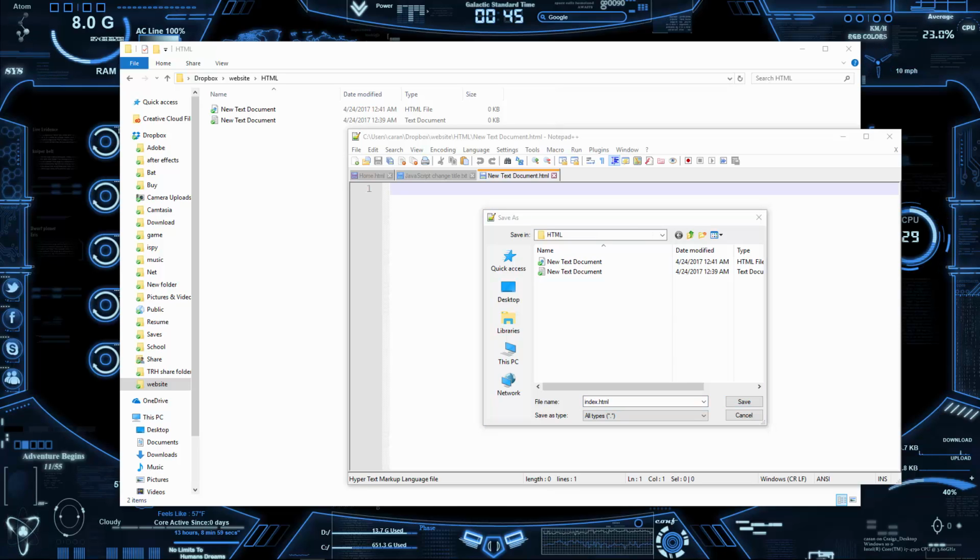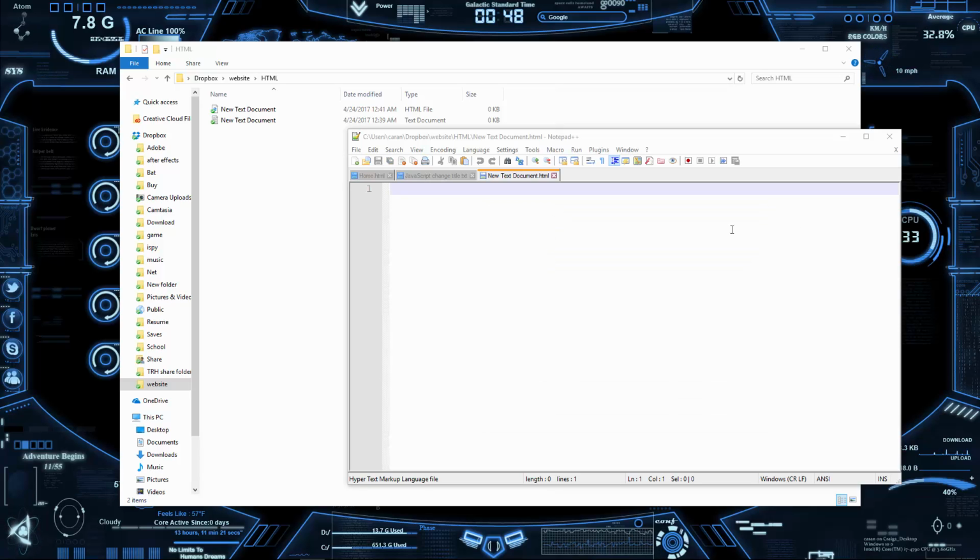The reason for this is simply that web servers are hard coded to look for either a default or index file for the home page. So this is something very basic, very easy to deal with if you understand that little bit. But the other pages could be named whatever.